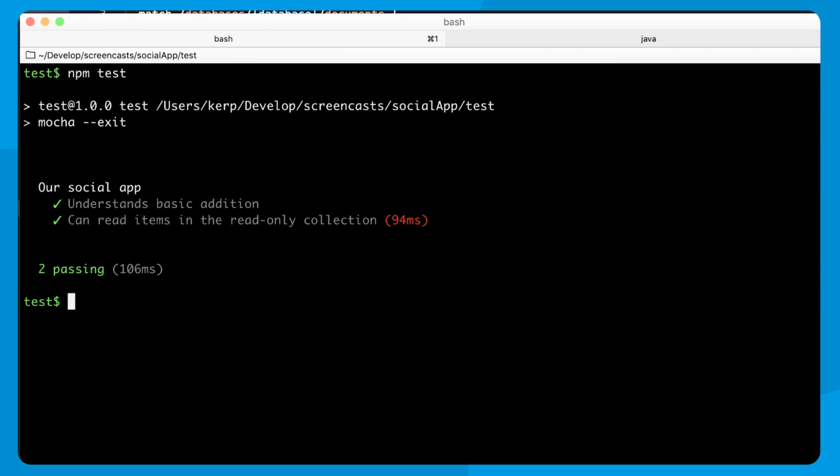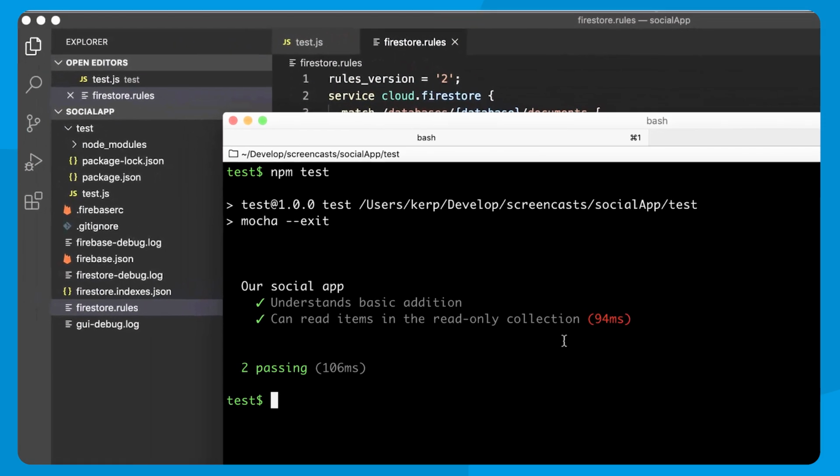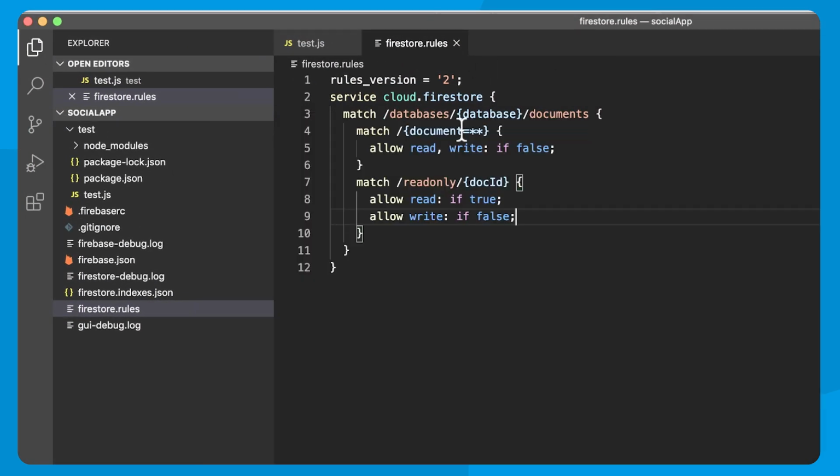Now, some of you might be like, hey, how's this test passing if I don't have a document called test.doc? And the answer here is basically that the call itself succeeded. Sure, what we're getting back is an empty document snapshot, but we're successfully getting back that empty snapshot instead of a request forbidden error, and that's why this test passes.